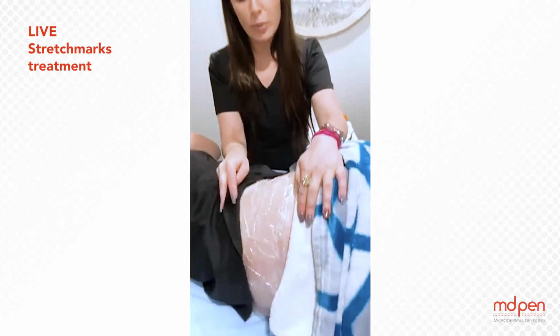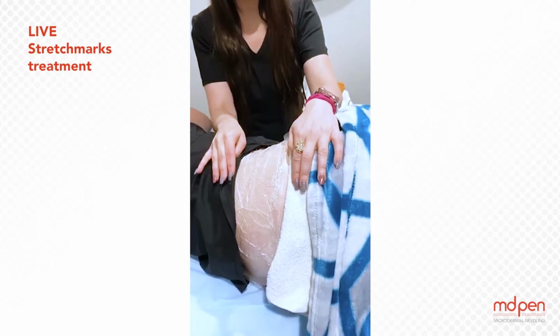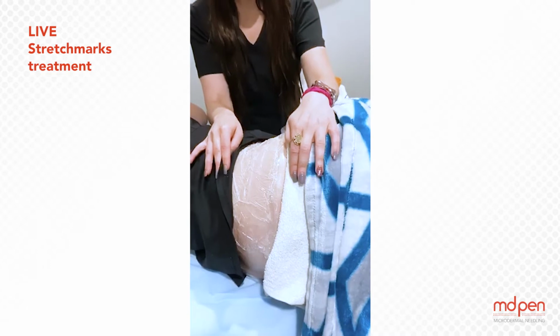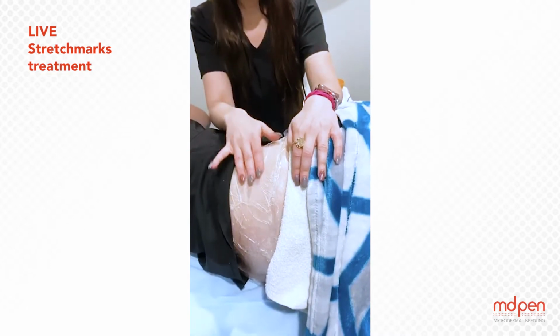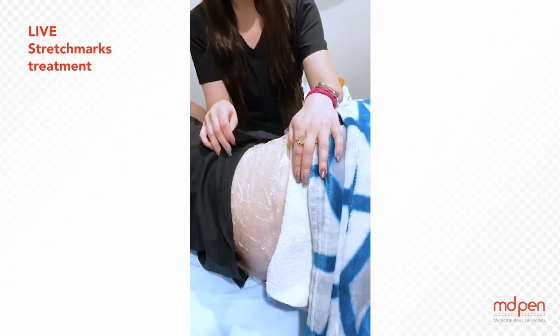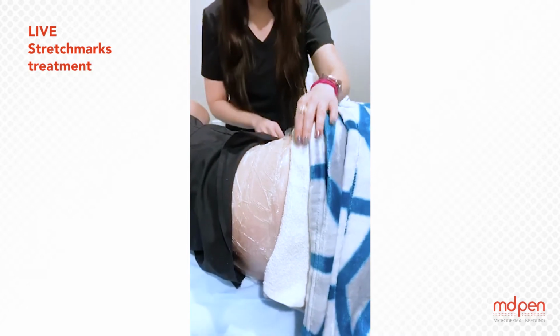I've numbed her topically with a prescription grade topical numbing. You do want to numb really well for stretch marks and scars. They could be more sensitive than other areas. She's been numbing about half an hour. I did cover her with plastic wrap, and we will have to fully cleanse this area and wipe it with alcohol prior to treatment.